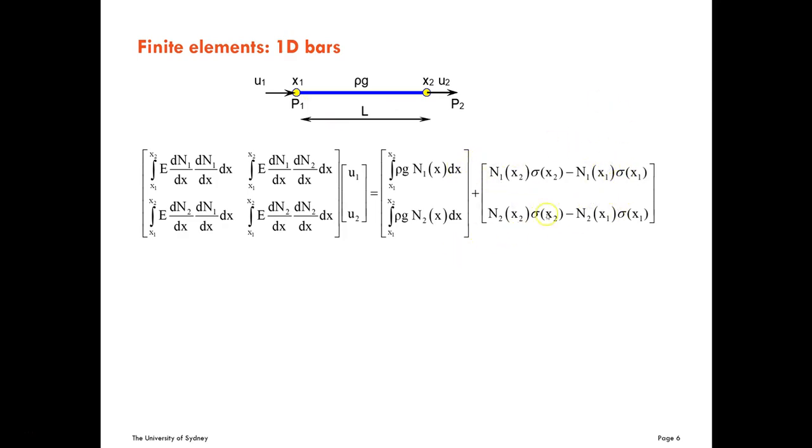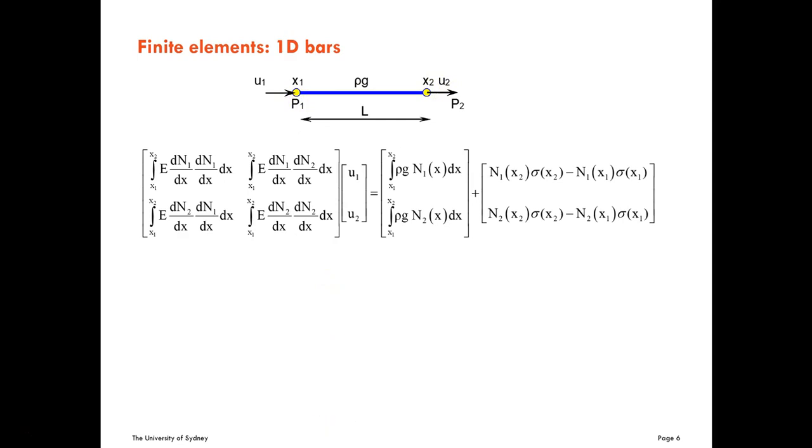Here are the boundary conditions. Here are the body forces, the gravity forces, and here is the nodal displacement matrix. So to formulate these element matrix equations, you have to solve all these integrals, and you have to impose the boundary conditions, taking into account that we have here two loads applied at the nodes. So I just give the solutions.